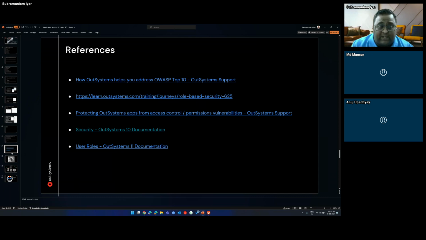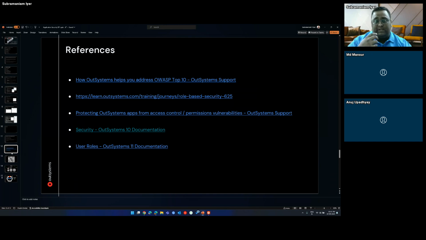This link is for all your JavaScript APIs, including those for security. OutSystems has a lot of built-in JavaScript APIs for getting your device information for a mobile device, for checking your HTTPS request source, and for checking your user role. For all client-side activities, you have a lot of built-in JavaScript APIs that you can leverage. I strongly recommend that you read that documentation and get yourself updated on that.